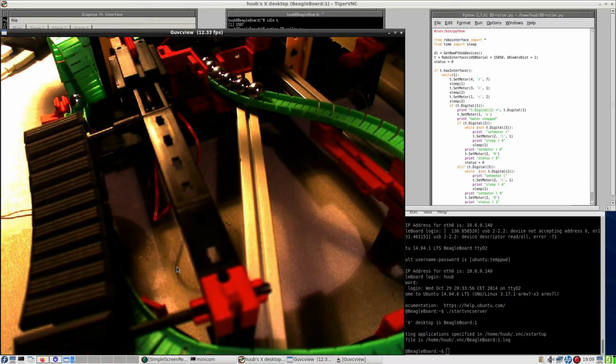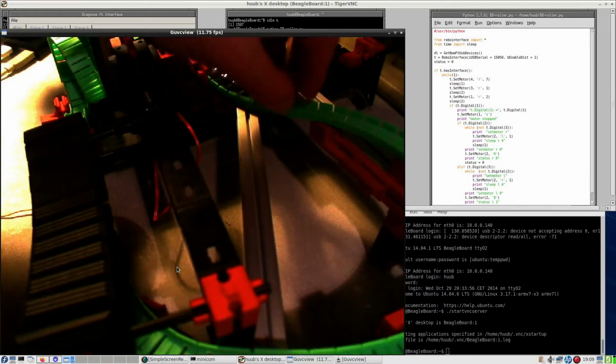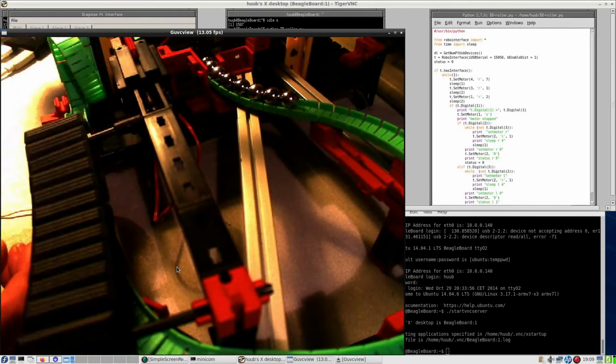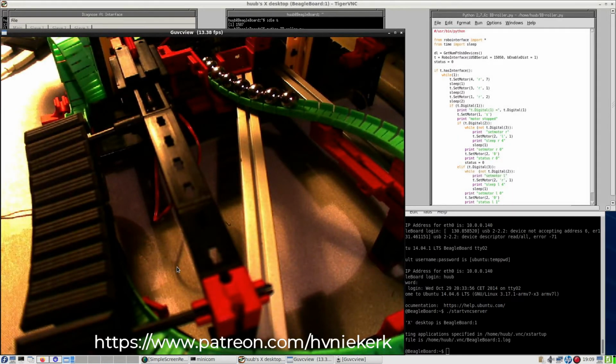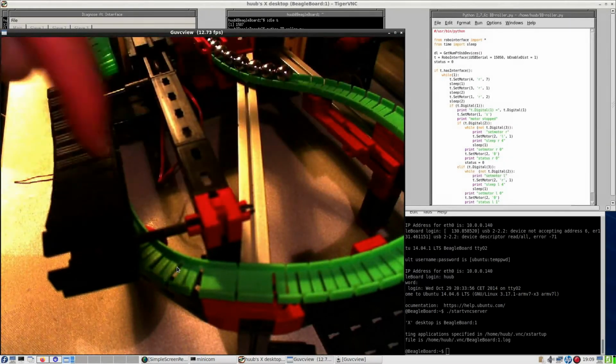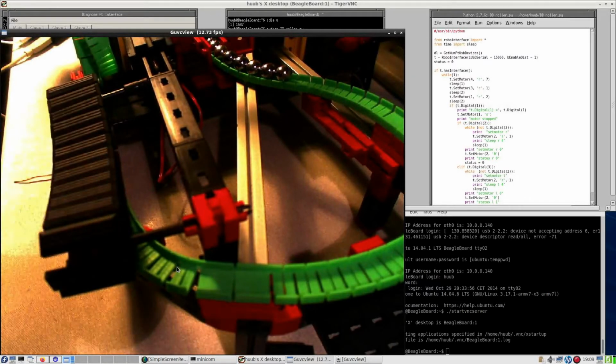This is not the intention, of course. Right, I keep this speed to give the balls a nice speed this way, but I think that this is obstructing anyway, this curve, but we'll see.